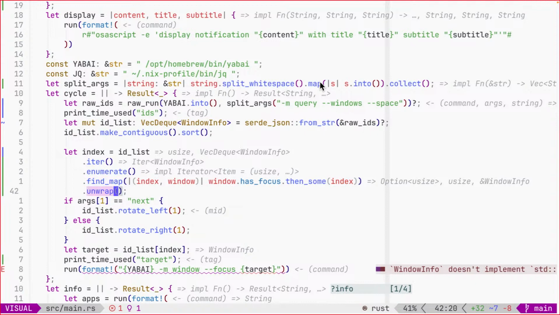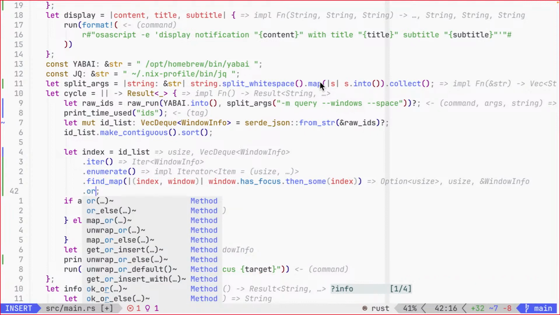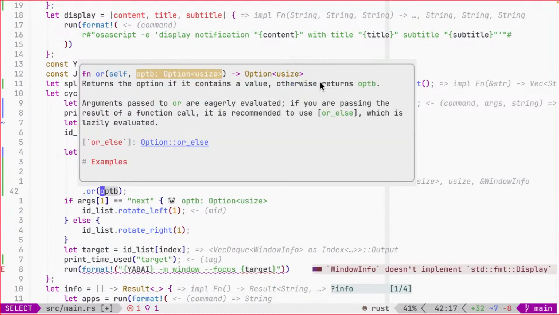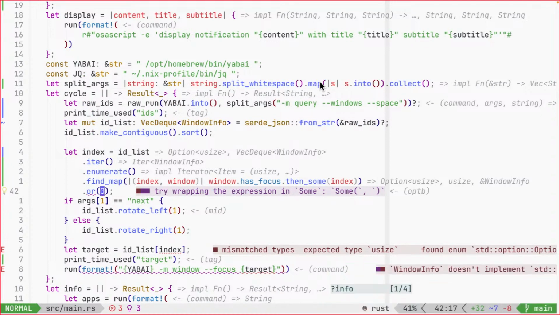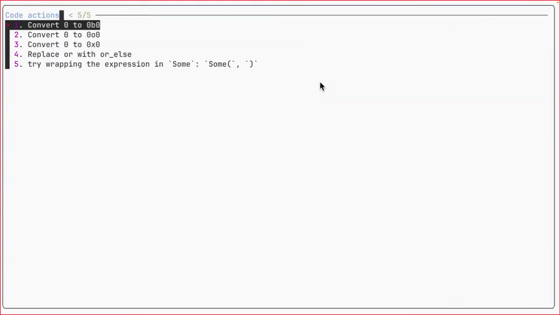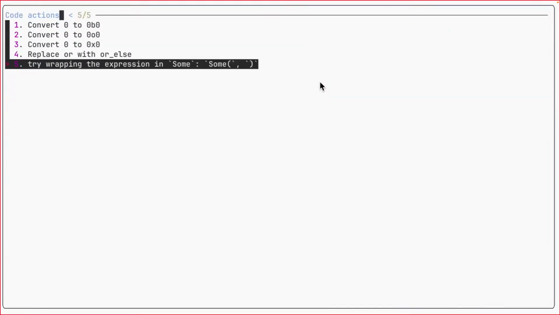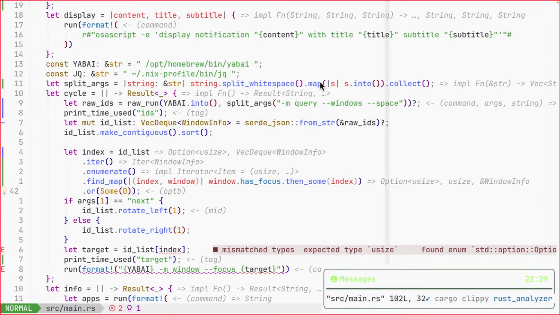If we don't get the index, we do 0. Yes.